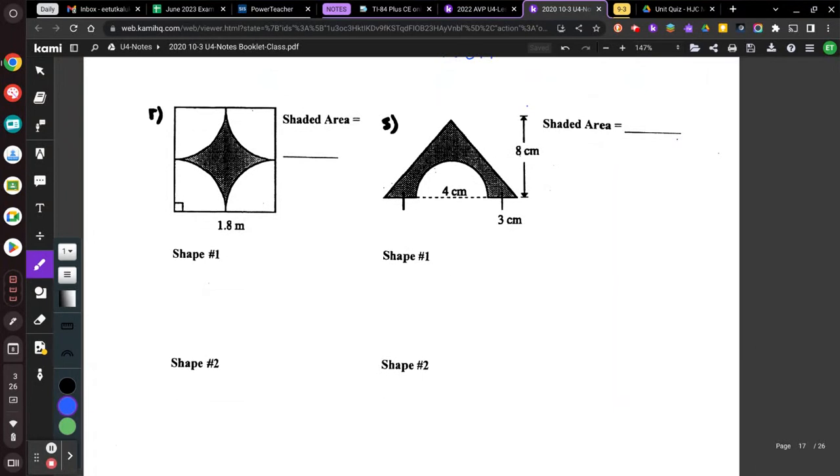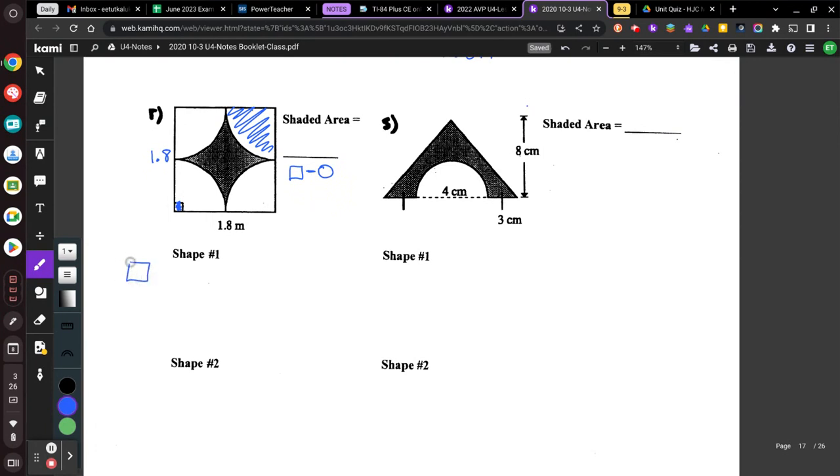When you take a look, we have a square on the left. It's showing us a 90-degree angle. That's basically telling us it's a square. So that means this is 1.8 over here and 1.8 on the bottom. So here we're going to have an area of a square subtract a circle. Because if we take all of these quarter circles, 4 of those quarter circles add up to 1 full circle.